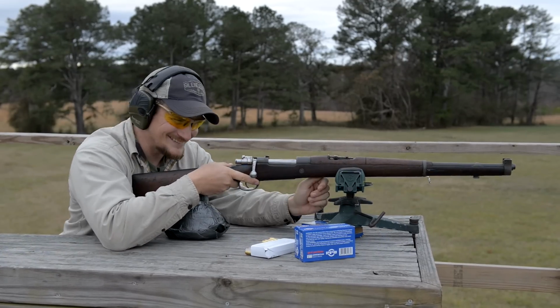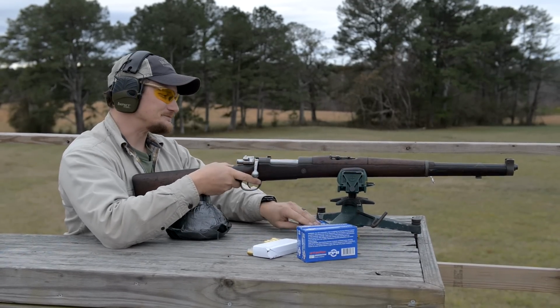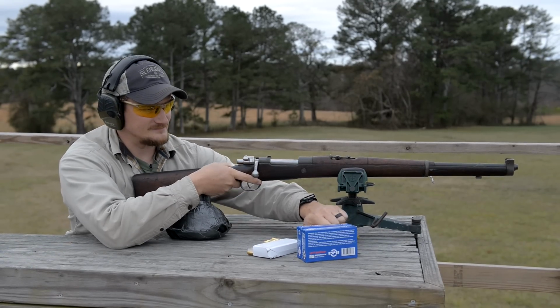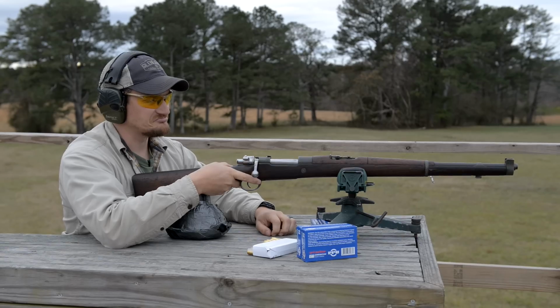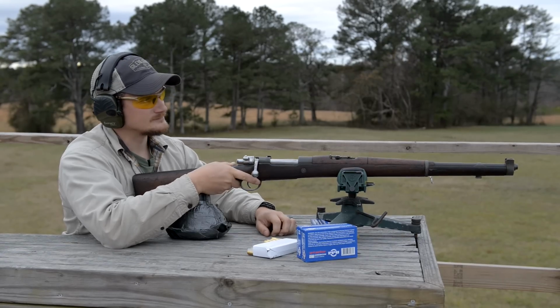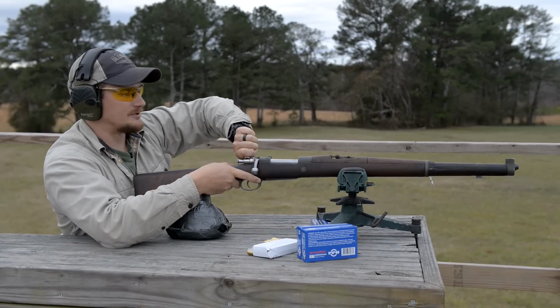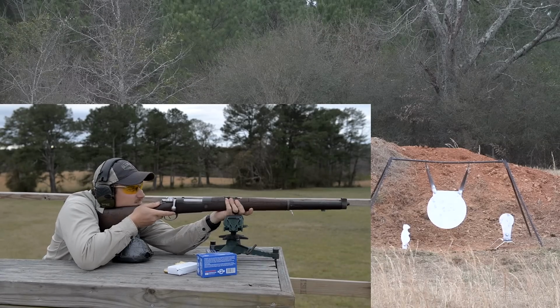One thing that we have found to be consistent with a lot of these guns, especially the Argentines, is that the sights seem to be pretty much right on in terms of elevation. You may have to set the 7 in bullseye, but go ahead and lob one in and we'll see where it's at. I'm going to lob it. Proceed.